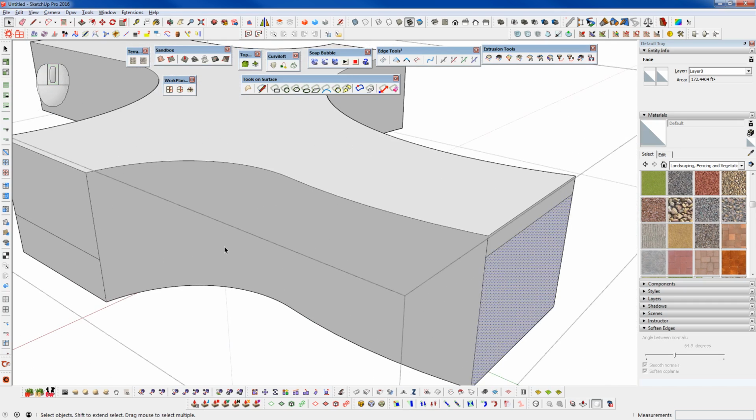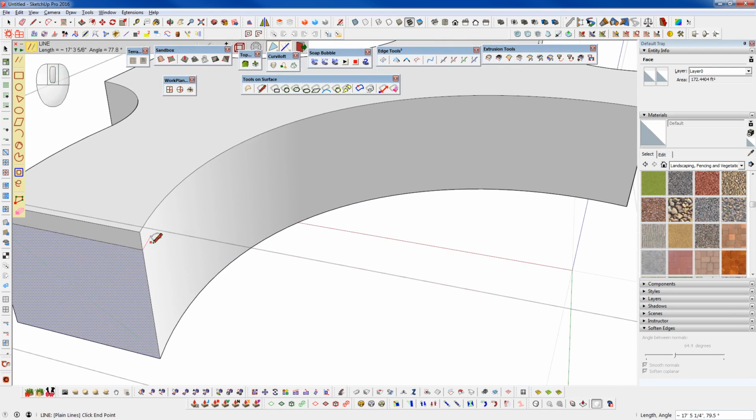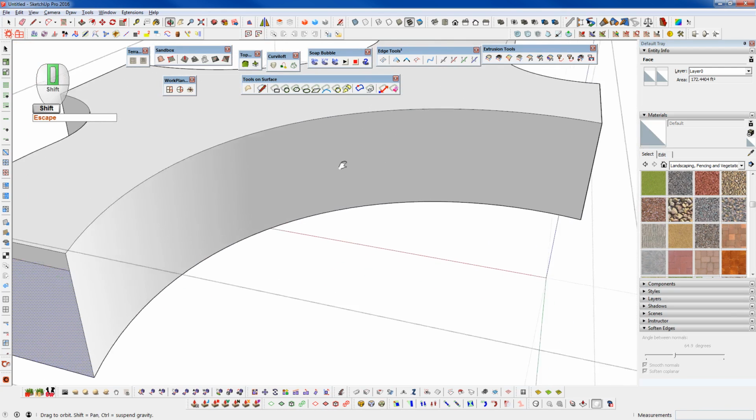Now we want to connect those points of contact. And what we can do is go with the Tools on Surface plugin, and we're going to use the Line on Surface, and we're just going to bring this around, and what we're going to do is just connect these points of contact here.